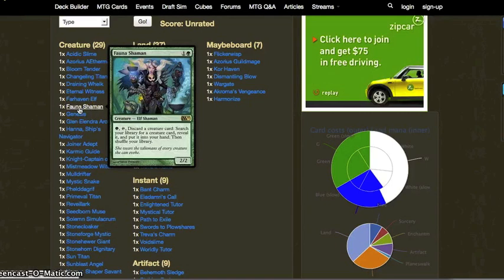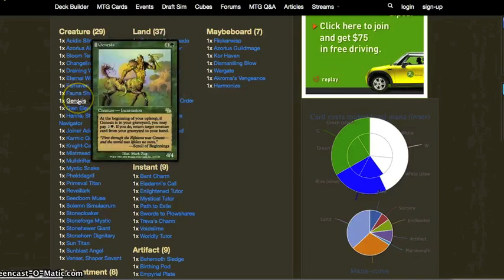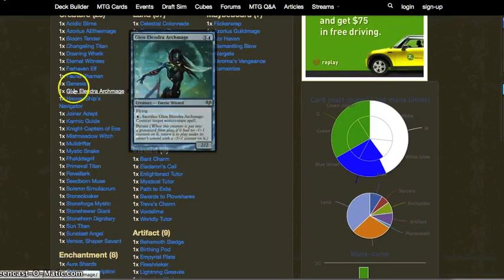Fauna Shaman, a lot of people have been telling me to run it in my deck. I'm not as creature heavy, but in his deck, he definitely should because he's very creature heavy, and it's definitely worth running. And these two work together like gold. If you're serious about recursion, which he seems to be, then Genesis is a pretty decent pick. I don't like Genesis, so I don't run it, and I've never needed it because my deck doesn't do as much casting. It's a lot more just putting stuff into play and out of play. But definitely a good pick for his deck style.